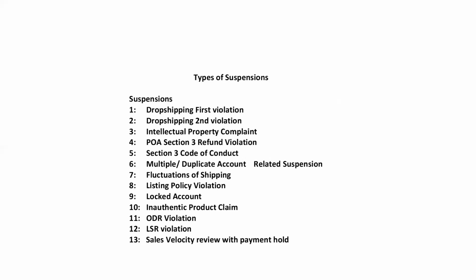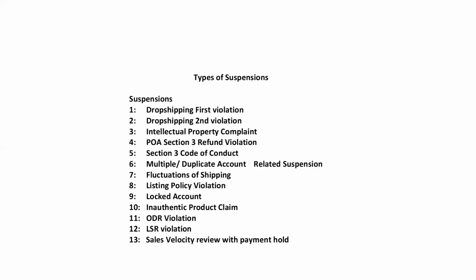We have intellectual property complaints. If you are using the trademark, the copyright, or the patent of any other sellers, they will file an intellectual property complaint with Amazon, and Amazon will take your listing off, or may take your account off. Then there is Section 3 refund violation, and then there is the most recent one, the Section 3 Code of Conduct, which is the most strict one and the most recent one. Amazon is quite strict on this suspension.